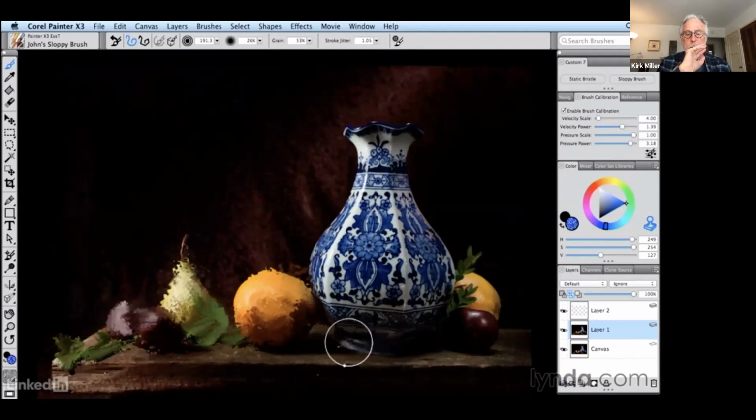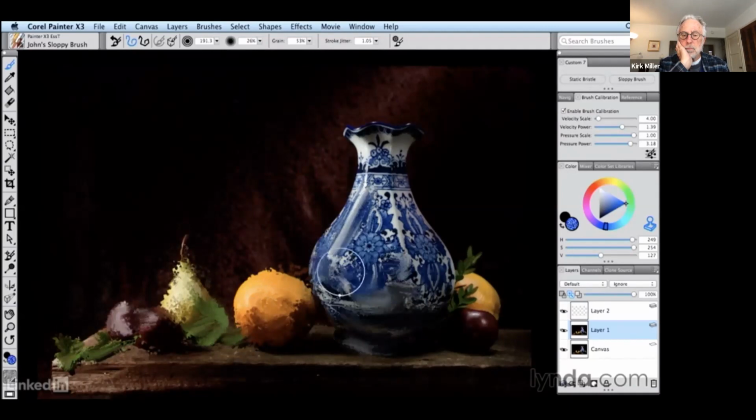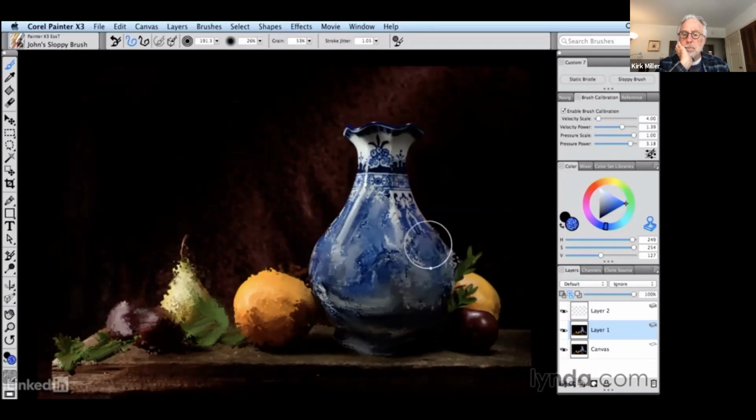I just want to give you enough of an overview of it so that you can see how this starts to work. Now, one of the goals you do want to consider is when you're finished, every pixel in that image should have been touched by your brush. You don't want any of the signs of a photograph showing up in that image.